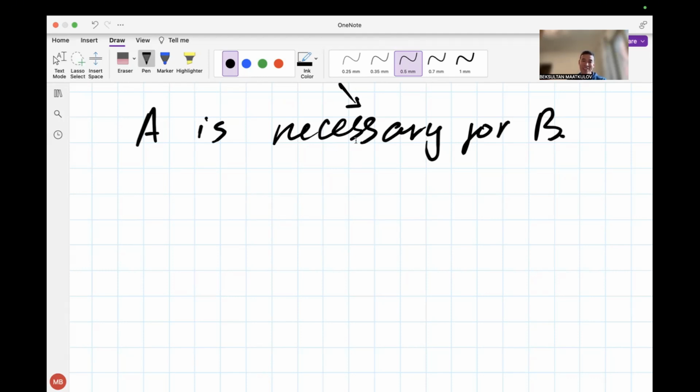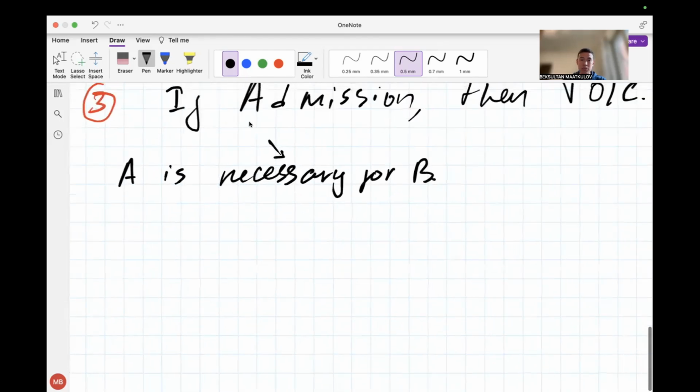Having legs is necessary to walk. That's a little bit funny, but yeah, having legs is necessary to walk. Good. If you don't have legs, no, I'm not telling it. Having an ID card is necessary for going to uni. If you don't have an ID card, then you will not be able to enter uni. Yeah, that might be a correct answer. That might be a correct sentence. Good.